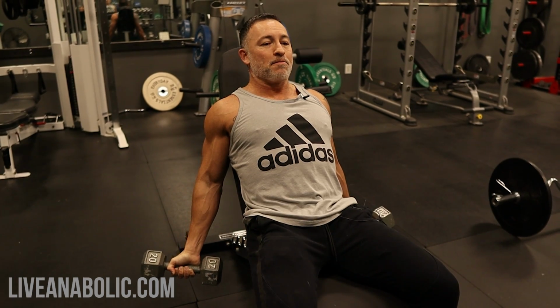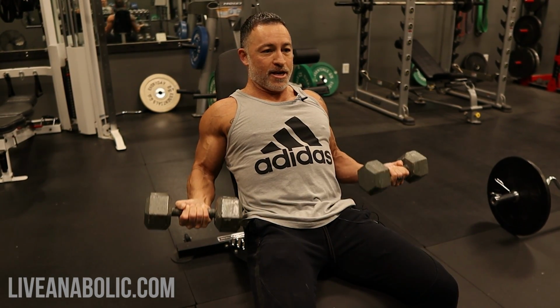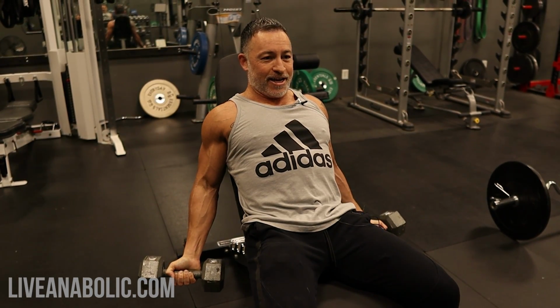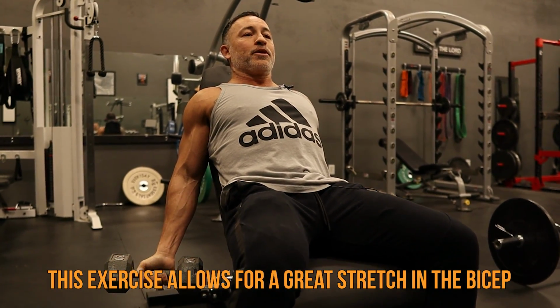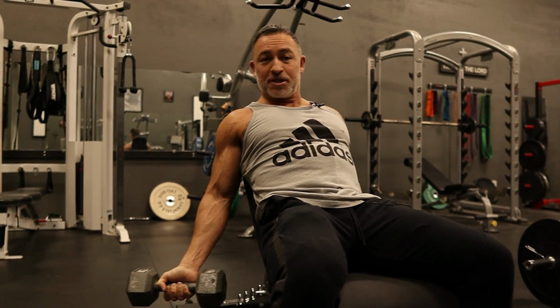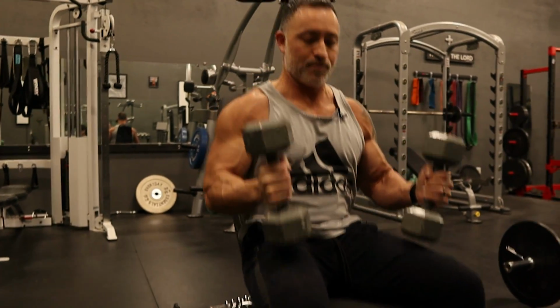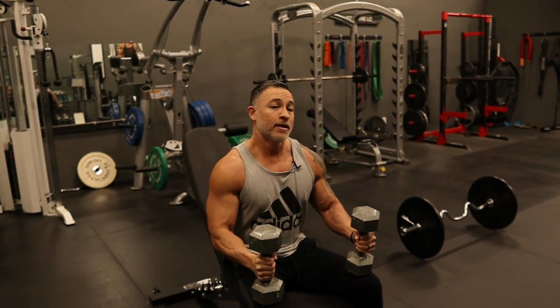This is one of my favorite bicep exercises because of the deep stretch that you get. This bottom here, you're allowing this full stretch to take place. So that's gonna help work the full muscle bellies as well, all the way from the bottom of the tie-in to the top of the tie-in. All right, so that's the first exercise we're gonna go with.